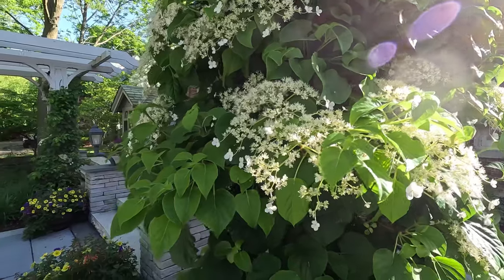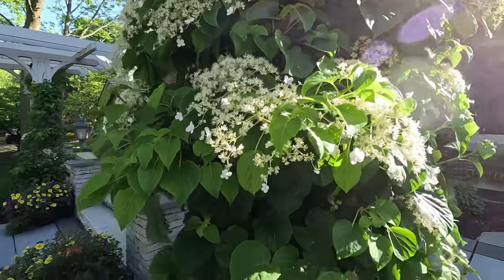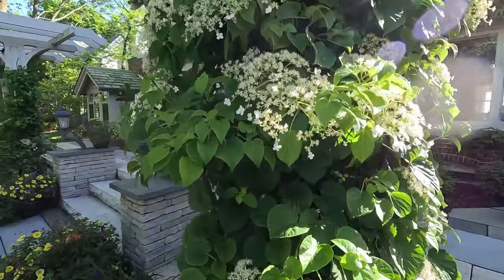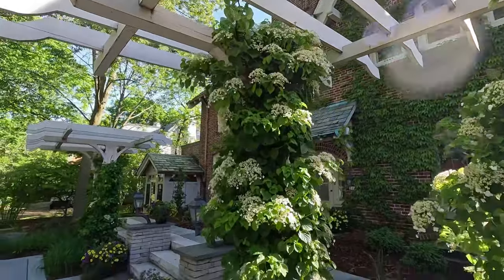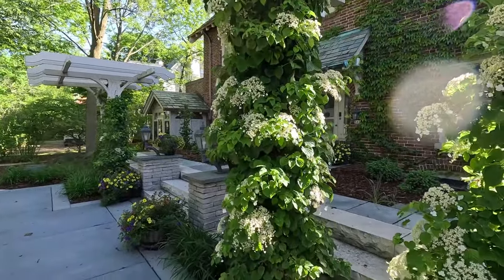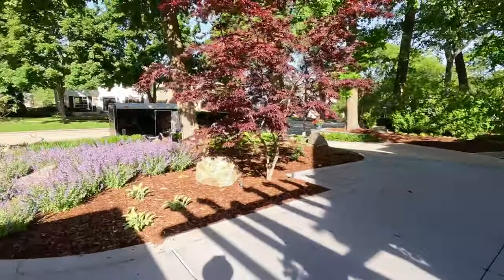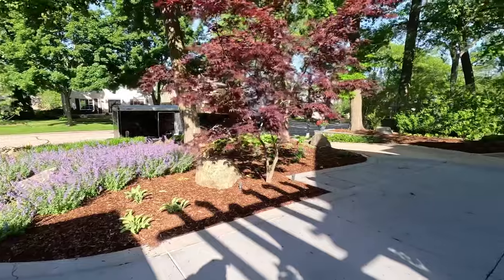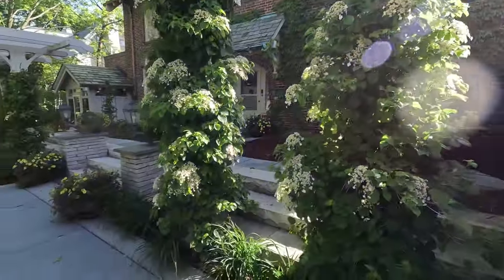This is the first week of June, so they'll bloom for a week or two. They've got dark green foliage, and I did originally train these to go up the trellises. These are about three years old. This was the second phase of the garden renovation — first was this island over here, and then this was the second phase. But these chyman hydrangea are great.